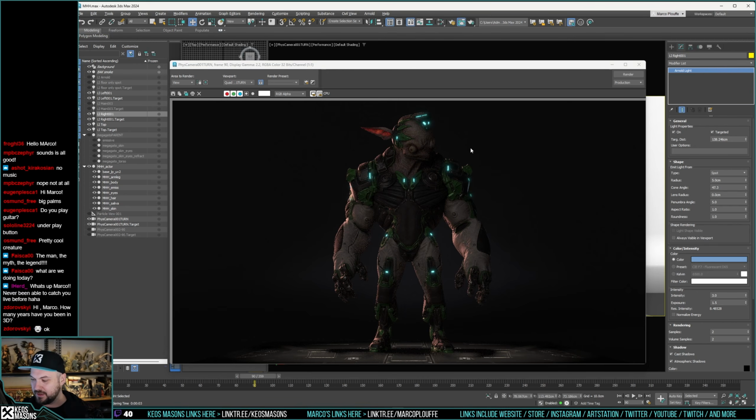Yeah, pretty much like close to nothing. Cone angle, lens radius, penumbra angle.